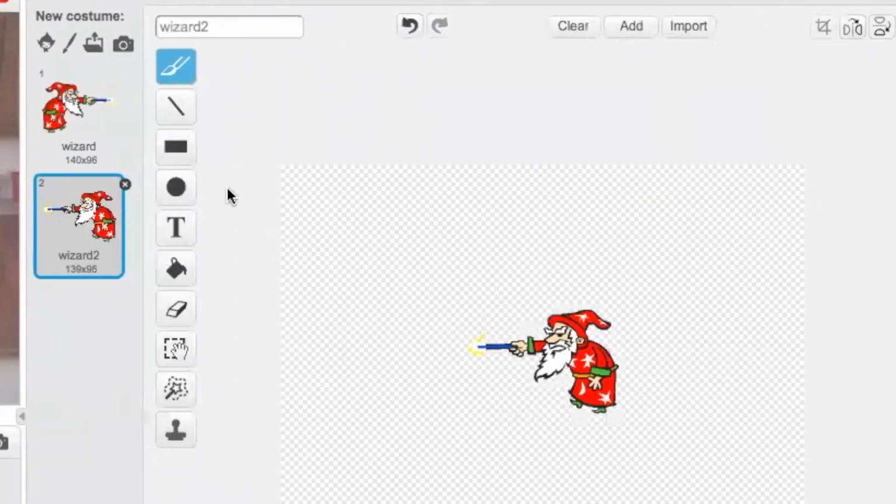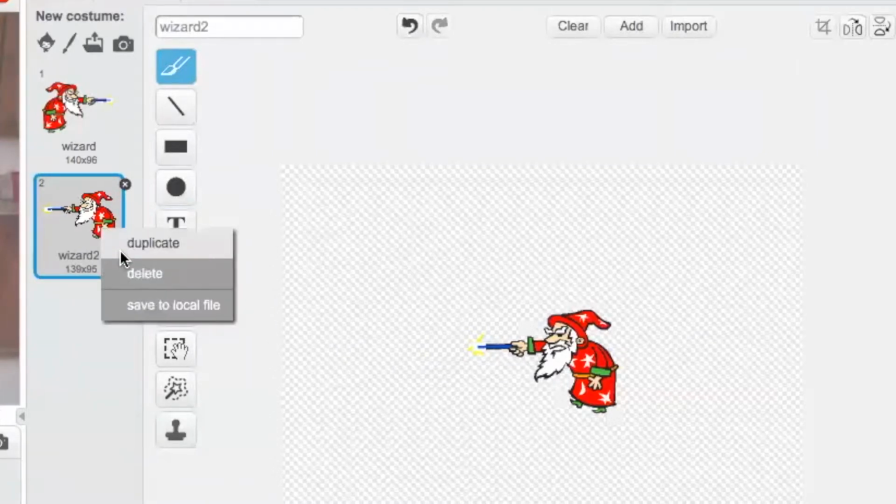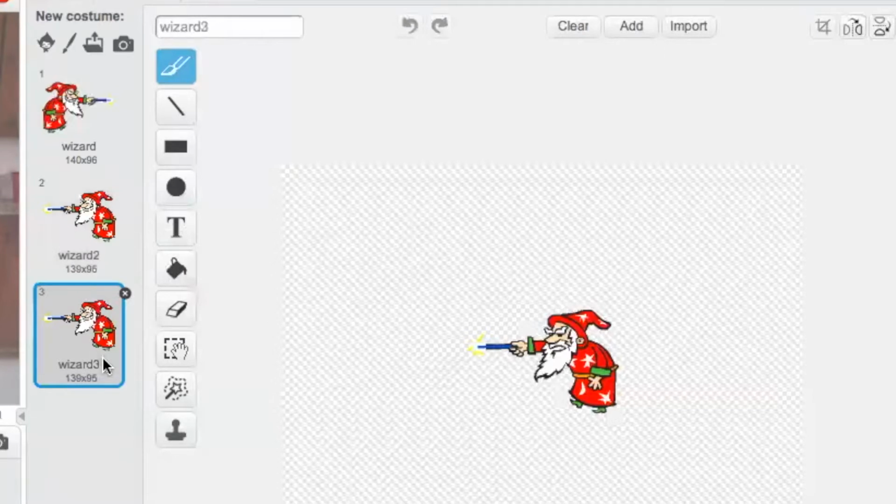What that would let me do is duplicate his costume so that he could move his wrist. I can take him with his wand pointing straight out, click on his duplicate, use the select tool and drag around it, and I can rotate it and move it and paint a little bit more.